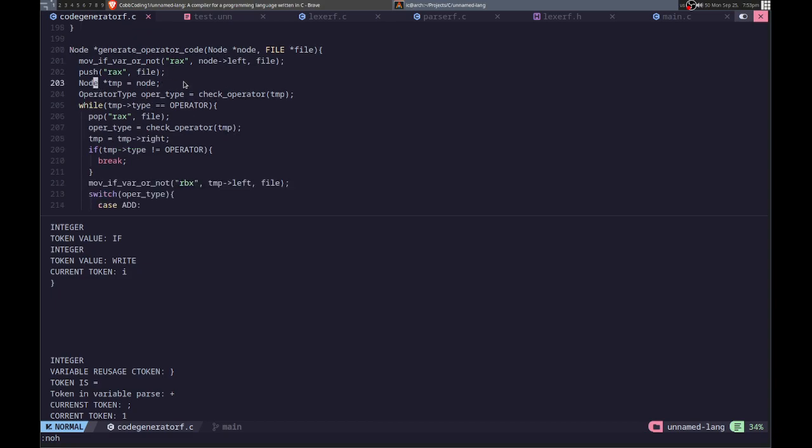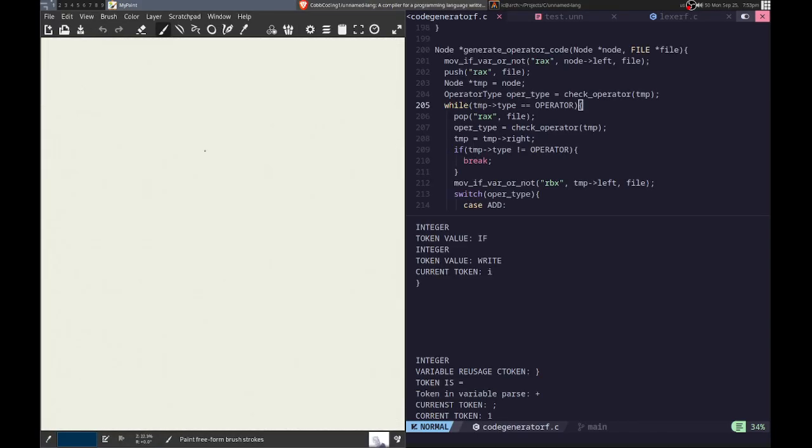And then we're checking while it's an operator, because of the way we structure the tree. Whenever we encounter an operator, we start with the plus, and then to the left is whatever value is to the left of it, and then to the right is the next value. If it's another plus, or any other operator, you can replace this with whatever. And then the tree just goes like this until we reach the last number.